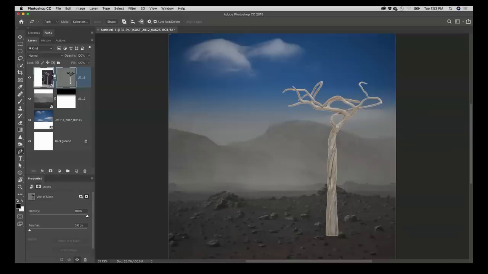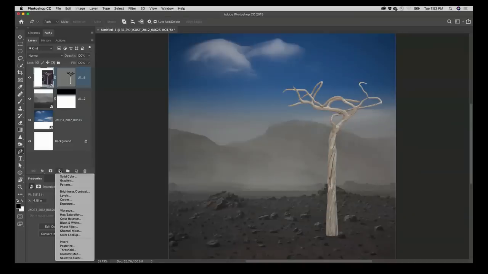All right, so how would I make that happen? Well, I've darkened down part of it, so that's great. But the other thing that I want to do is I want to add a curves adjustment layer because I want to darken down the shadow part of the tree even more. Now, this doesn't have to look exactly realistic because I'm not going for photorealism. When I make my composites, I just want to make sure that they're real enough that you're allowed to suspend your disbelief just momentarily to enter into the image, right? So I'm going to go here and I'm going to go under curves, there we go.